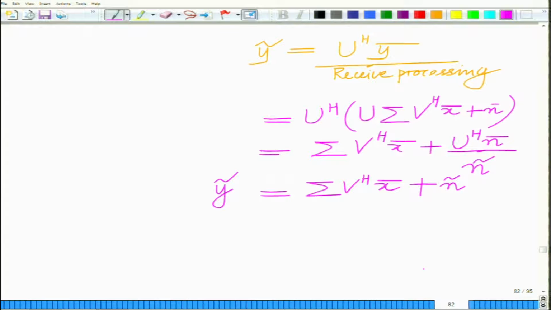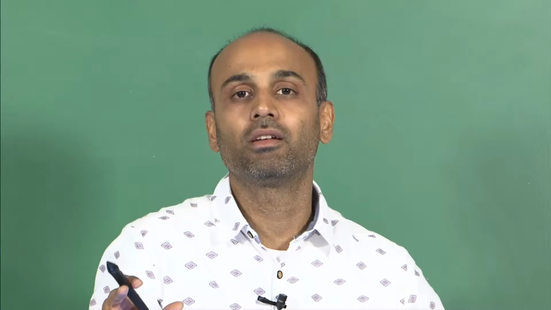Now, what we are going to do, similarly, at the transmitter, even before transmission of x bar, is employ a pre-processing operation, also known as a precoding operation. And that is key. So, MIMO processing can be done at both ends, at the transmitter and at the receiver. The operation at the receiver is receive combining or post-processing. The operation at the transmitter is either pre-processing or precoding, that is, you are precoding the symbols prior to transmission.